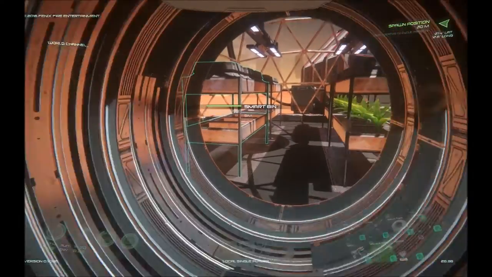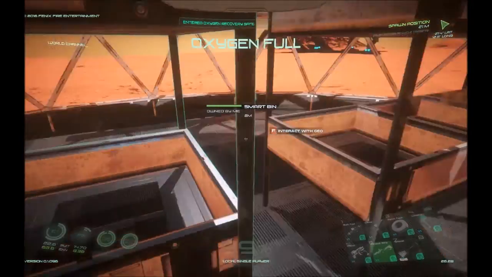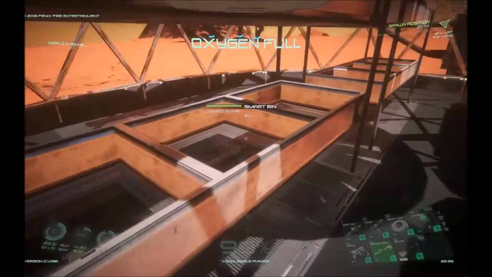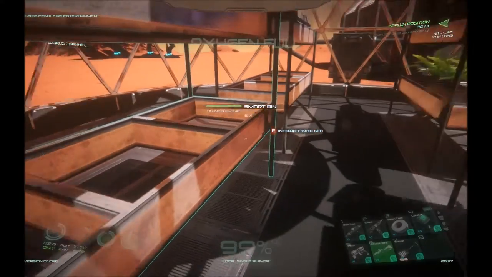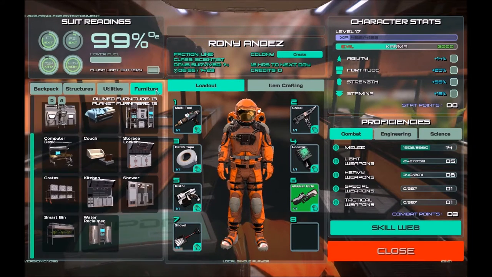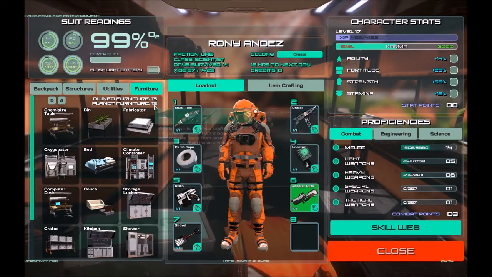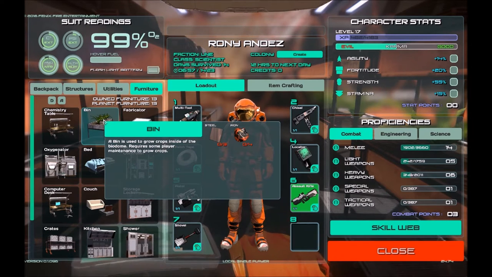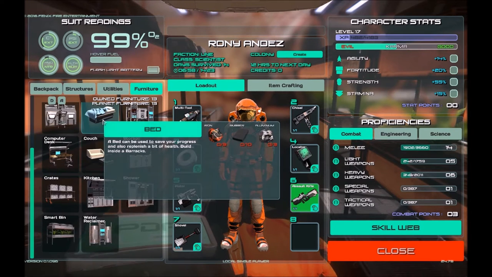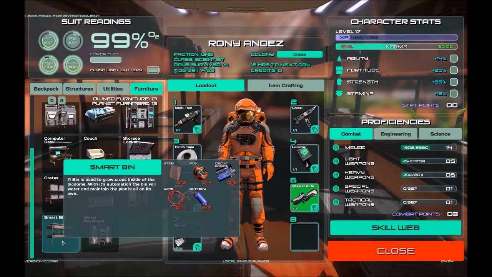You can also farm, and here I've got a couple of farms that are ready to go. Again, in the crafting menu, these are under furniture, and there are two types. There's the bin, which you can make with just steel and iron, but it does require a little more involvement on your part. Or the smart bin, which requires a bit more resources: 3 steel, 4 iron, and 3 circuit boards, along with 4 wires and 3 batteries.